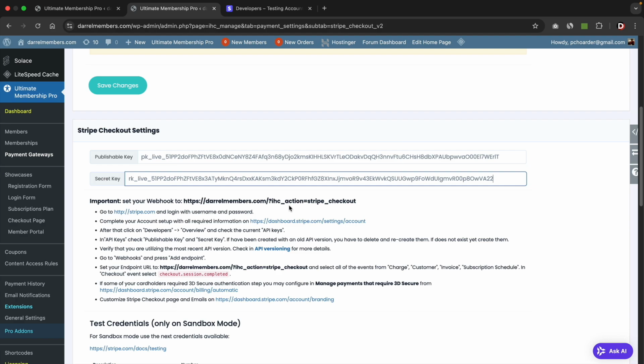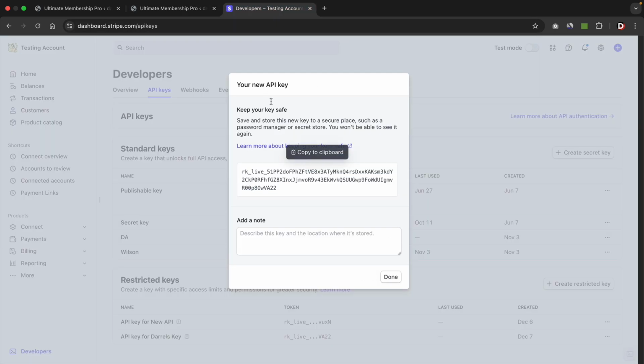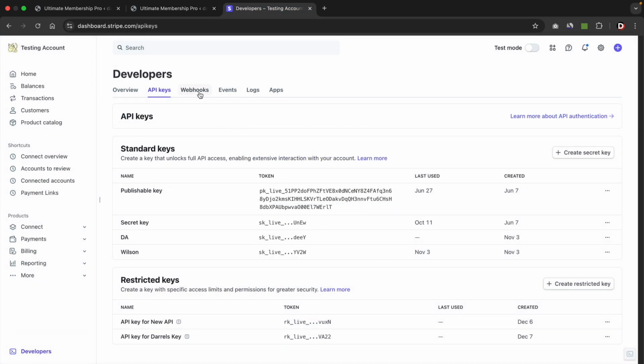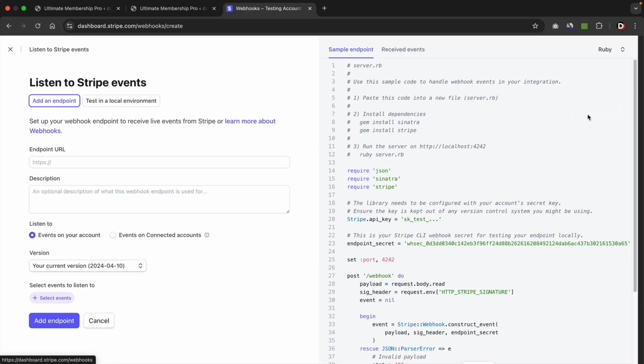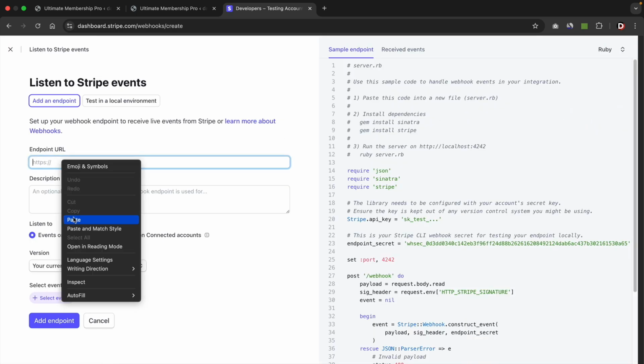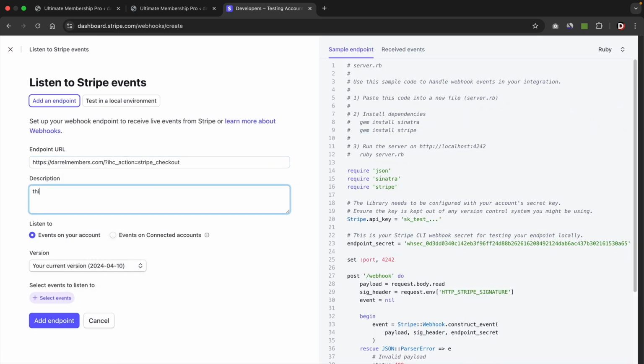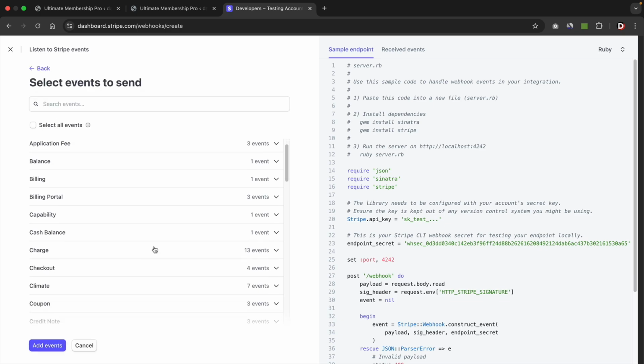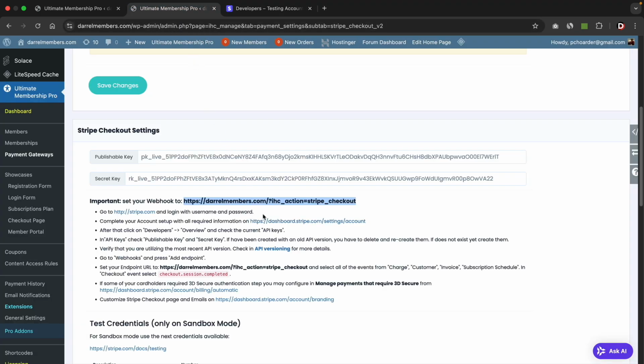And then the last thing you'll do is select a webhook, just like we did before. So I'm going to take this link here and copy it. Now over here, done, webhooks, and then add an endpoint, the same thing that we did before. You'll see this is a little redundant, so this is for capturing payments. And then for select events, we'll click on that. I believe this is the same thing here. So I believe it asks us to do charge, customer, invoice, and customer subscription.